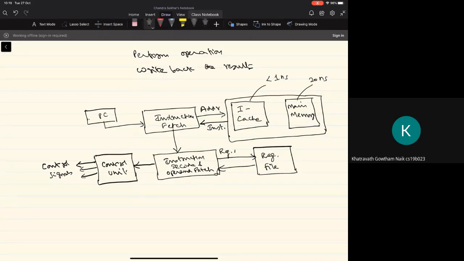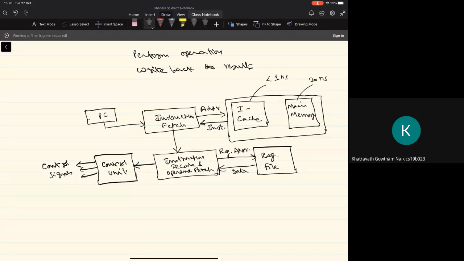We'll send the register address, right? And what we get is the content of that register, which will be typically the data. Okay, and if there is only one read port, we'll read only one register at a time, right? Otherwise, if there are two read ports, we may perform parallel read operations on the two registers in the register file.